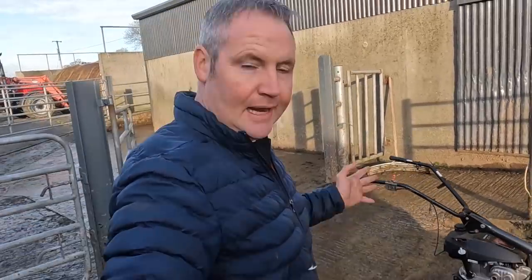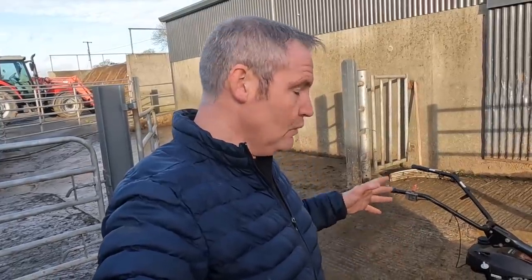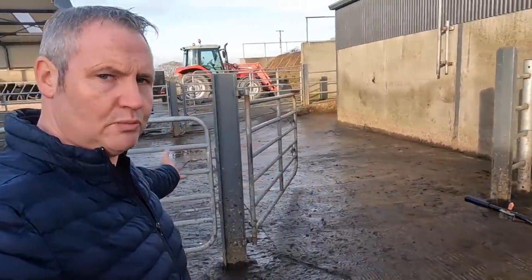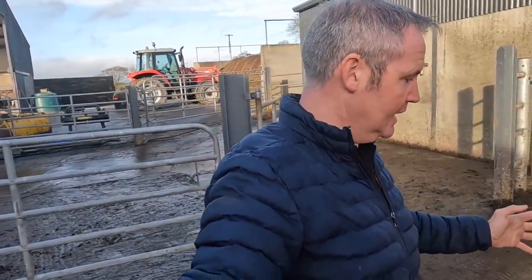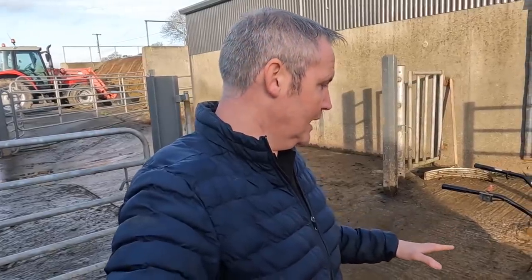But then the engine, the last engine that was on it, we got it reconditioned, fixed. Water was getting into the engine. I don't know why. Some of the lads seem to think if you power wash these, the water can get past the seals. Maybe that's the reason. We got it reconditioned and didn't power wash it again, but yet again we still had the same problem. I showed it in videos before, where our oil would always be a milky colour, and we kept changing the oil every 2 weeks. The water was getting in somewhere and we didn't know why, because it was sitting inside. So that engine gave trouble again, wouldn't start.